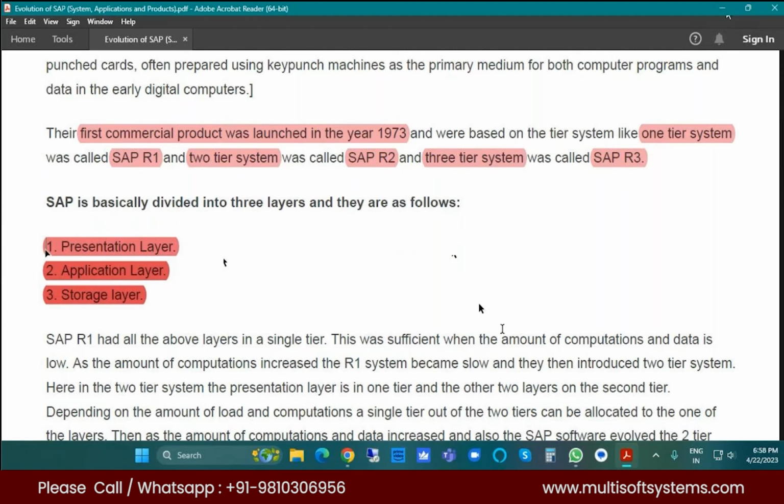Presentation works separately, application works separately, storage works separately. Three tiers. Actually, when these things work separately, we can split them easily, and we can upgrade anything easily when there is any issue or when we need to upgrade. Correct? We are having mobiles.